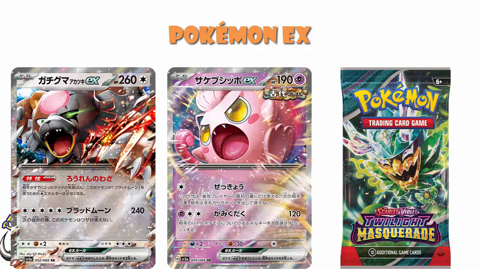Now, in terms of other EXs, we will, I'm afraid, have to wait and see. We don't have any other EXs yet, but that's a decent amount of them. In terms of Tera EXs, we know all 7, we can see 6 of them. Because, of course, we know that we are getting a couple in Crimson Haze, for instance.